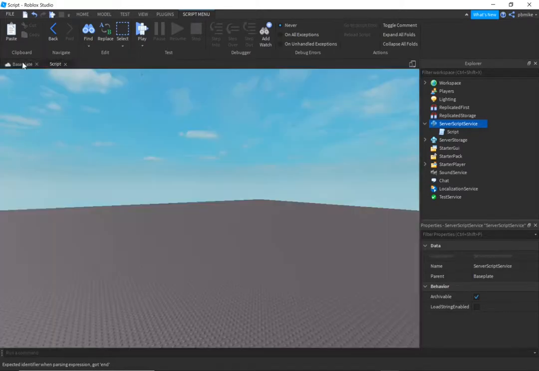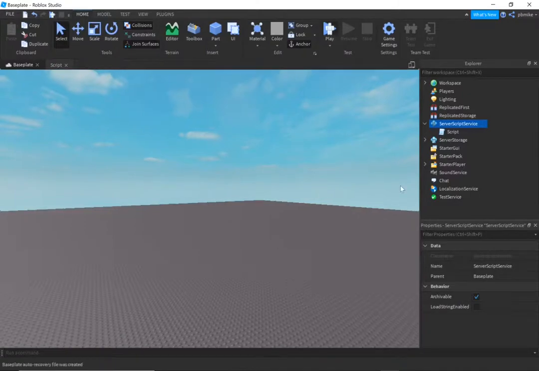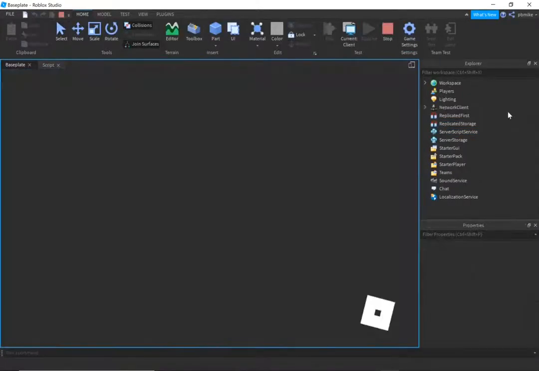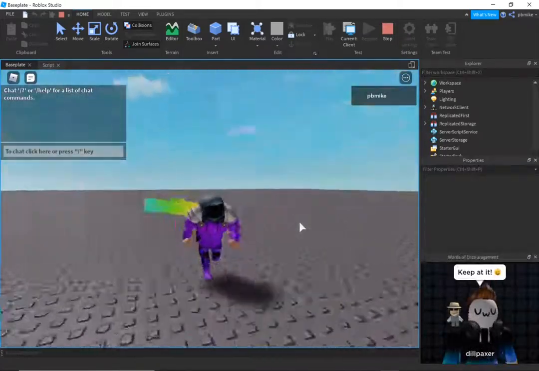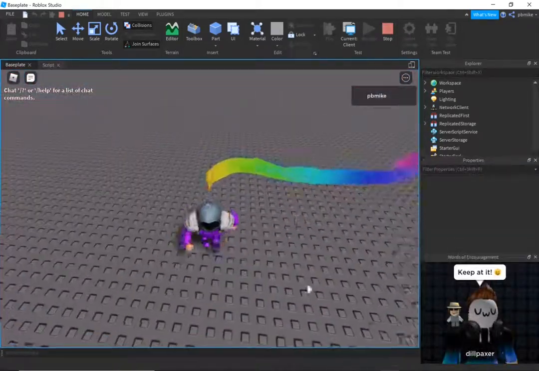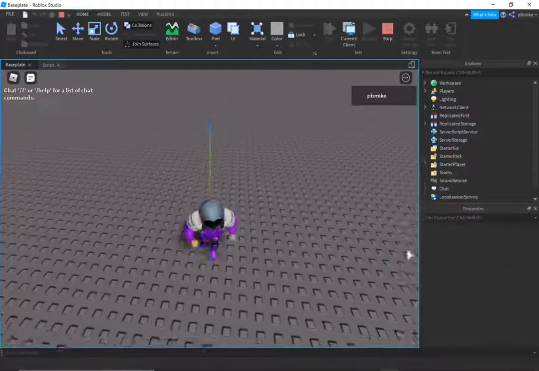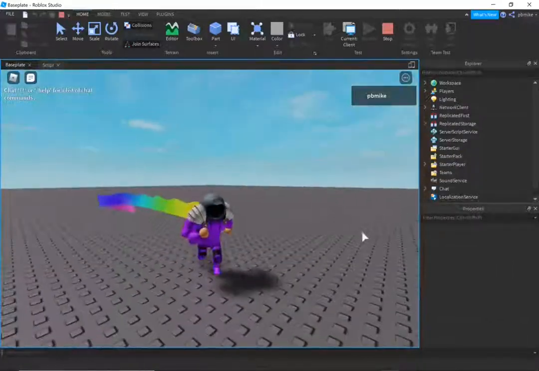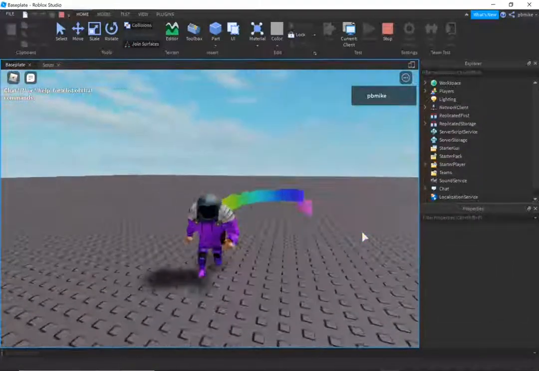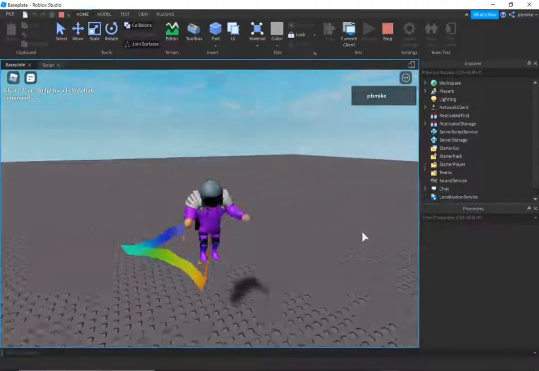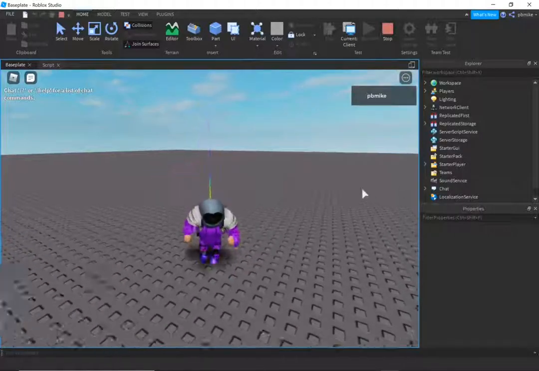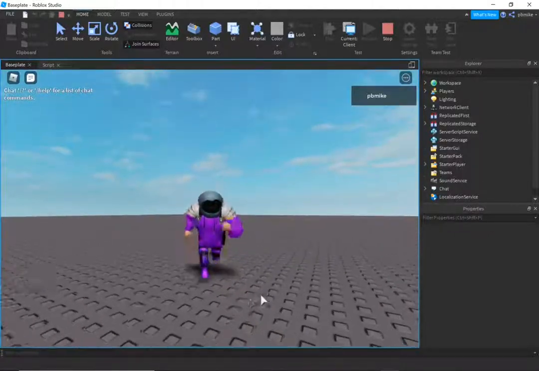Nice. So now if we go back to the base plate, as I said, it's very, very simple, which I really like about that. We should now have a very nice trail. You see? Very nice. I like the rainbow. You guys can do it really any color you want, like red, blue, whatever color you want, or whatever color it gives you.